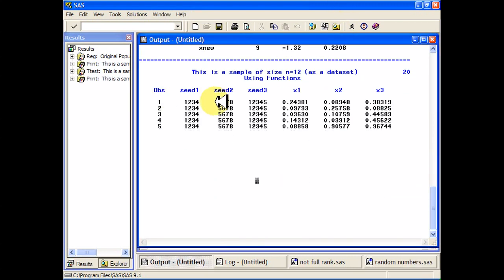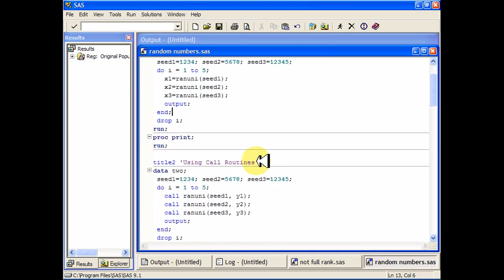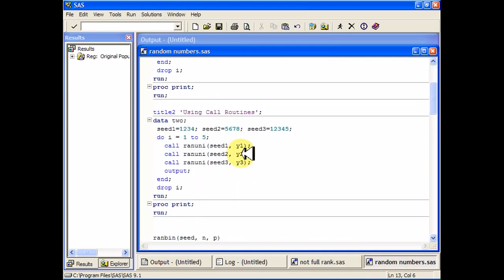So we have this seed, seed 1, seed 2, seed 3, and then these are the variables that we created. If you want to, on the other hand, use some other kind of seed, you can get SAS to generate you a seed from your seed, if that makes any sense. So I'm going to start out with seed 1, 2, 3, 4, and this call function will tell SAS to use that seed, the 1, 2, 3, 4, to create its own seed, and then use that seed to generate a random uniform number.